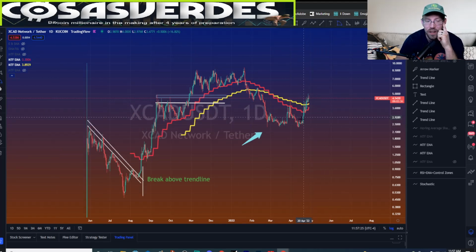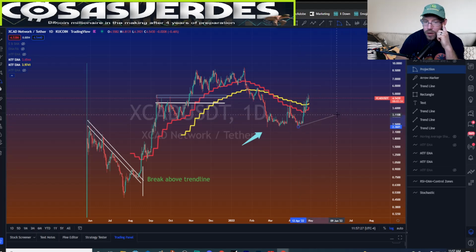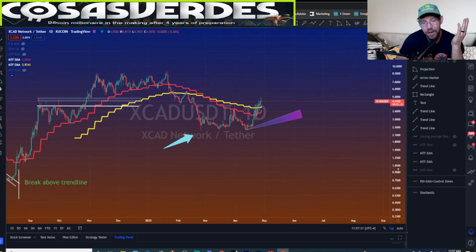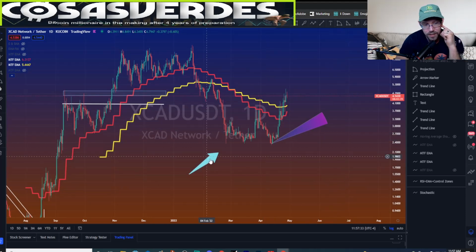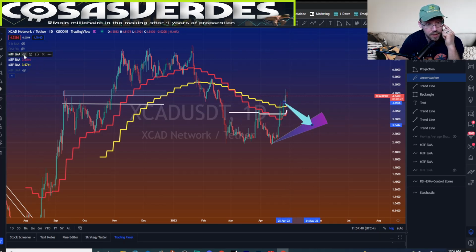I would say 50-50. I don't think you have an edge either way on this one, but I would say it's roughly equal chances that it comes straight back down to hit this projector to make a higher low, or that it wants, and I think the monthly 10's here too. Yeah, so you got 3 massive EMAs here. It might want to go sideways for quite a while. It's not going to keep going straight up. It has to give these EMAs more respect. So it's going to come down a little bit.